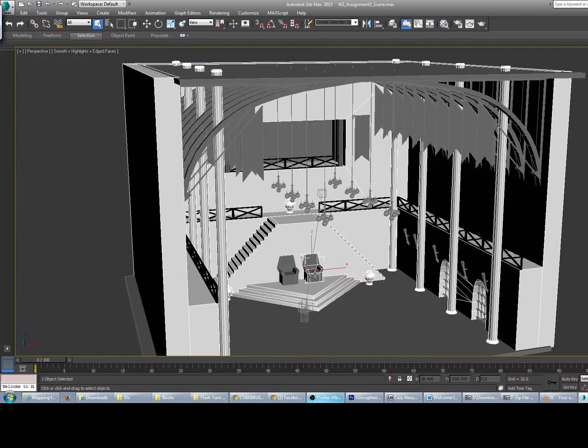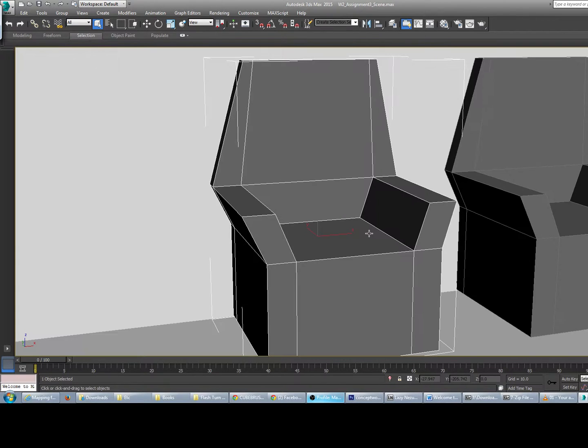So if you modify one, like these are instances, and they're usually instances in bold here. Or these are actually groups. So what we want to do is actually ungroup them, and you can manipulate the individual flags that way. So now an example is this throne. We're just going to zoom up on this throne.